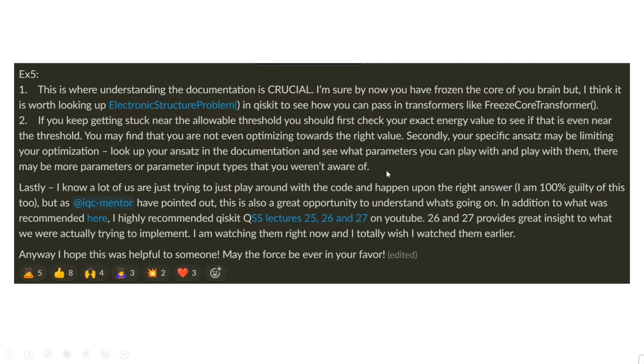Like for the specific example of my entangler map, if you just use two local and switch between circular and linear or something like that, I may not have found the answer. When I really looked into the documentation, I realized I could make custom entangler maps. And since I was so close to the solution, I thought it might just be some other combination of this entangler map that I don't have a default variable for. And so I found one and it kind of worked. I know it's a bit of guess and check, but sometimes you have to do that a little bit in computer science, especially in an active area of research.